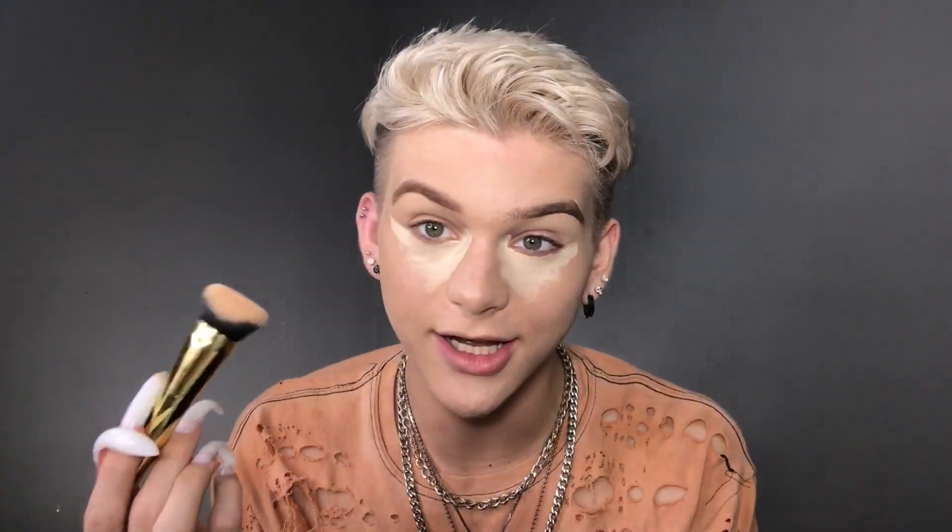I look kind of funny the way I'm doing this. I'm gonna blend this with the same brush. So far my foundation looks really good because I'm using a brush - I kind of cheated. If I was doing a beauty blender, I'd look so messed up. I usually put on another layer and blend it with my fingers, and I put on Fenty concealer and blend that, but I don't see that being possible. So I'm gonna use a setting powder right now - I'm using one of those Kat Von D brushes.